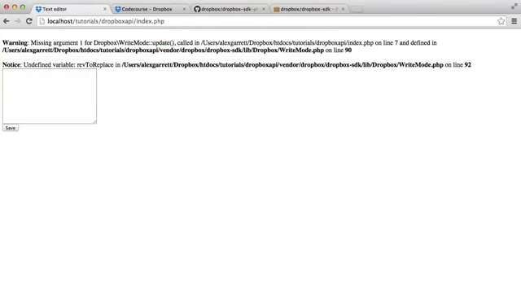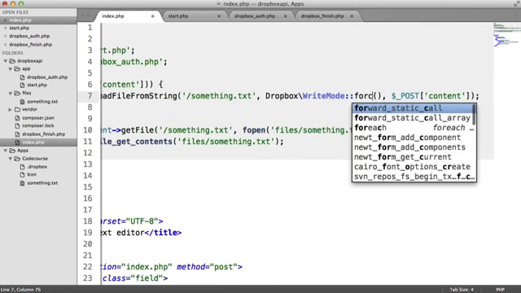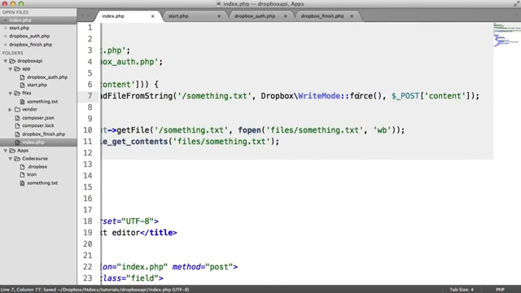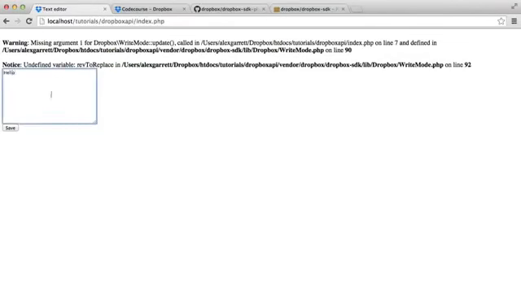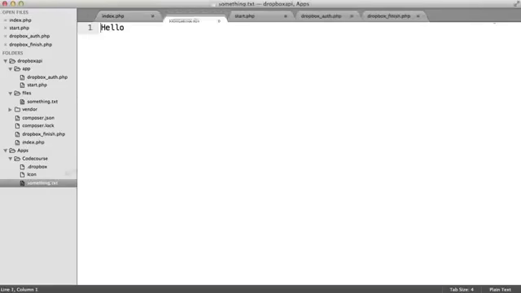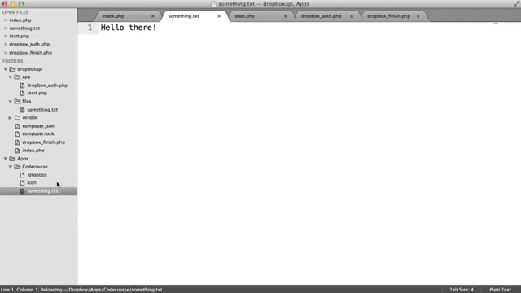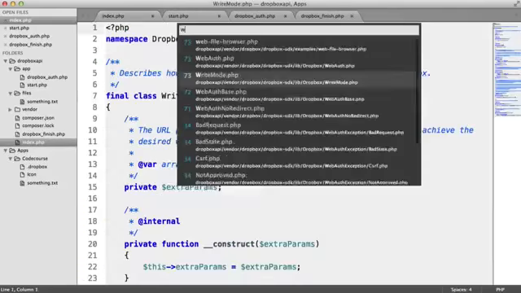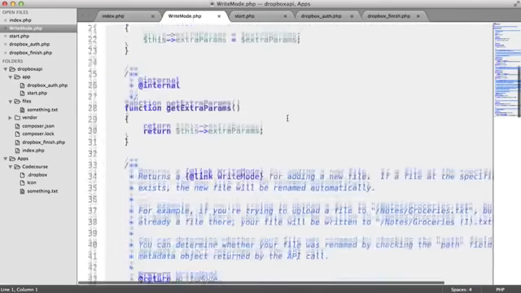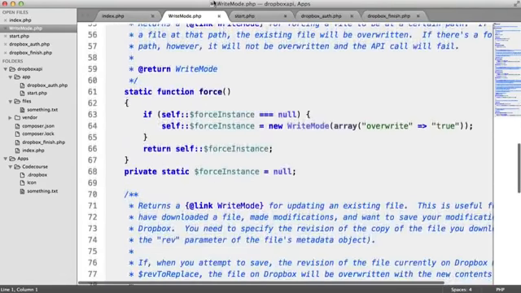But in our case, this is so simple that all we really need to do is force it, regardless of whether it's a file that already exists or a file that doesn't exist and we want to create it. So in this case, when we type some text in and hit save, that goes ahead and creates the file, and we see hello. And when we update this and hit save again, we go back to this and you can see that's been updated and we've not got an additional file being created. So remember, if you are in doubt, just check out the write mode class and you can check out what happens here within each method.